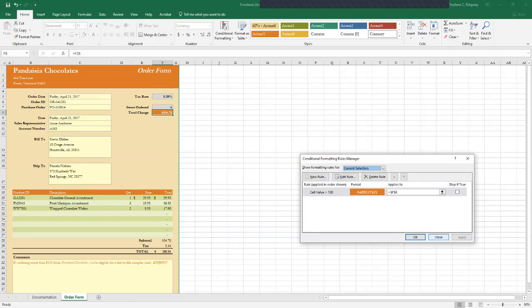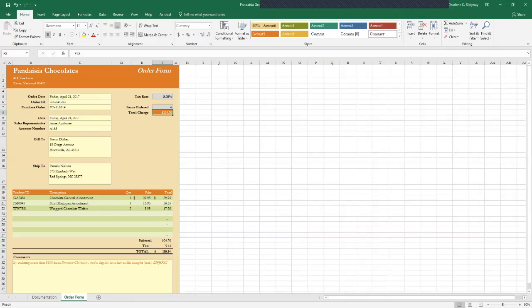Now I'm going to close. This is very helpful when it gets to the shipping department. Instead of them having to look and glance closely at each invoice to see if it's over $100, what they can do is just glance over, and if it's bright orange, then they know to immediately put in a free truffle sample. If you look at the very bottom in the comments box, it says by ordering more than $100 from their company, you're eligible for a free truffle sampler.